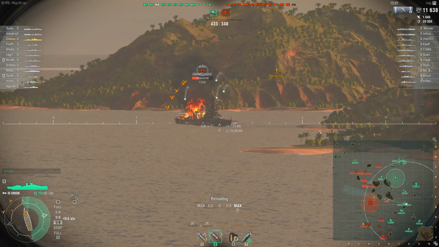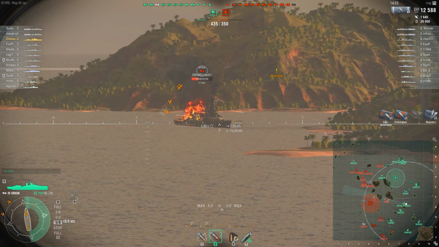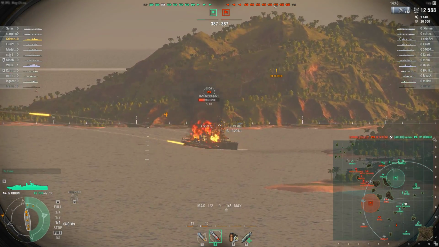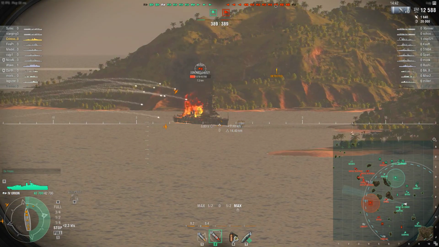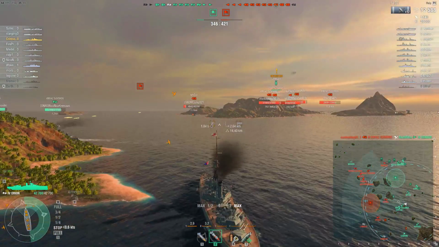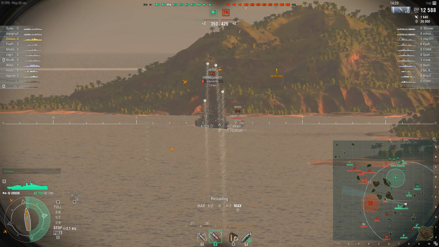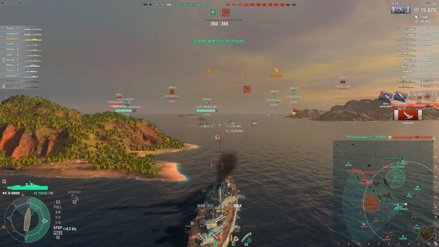So I'm aiming at the nose of the ship that has less armor so that I can potentially hit the front of their citadel. I could also aim for the superstructure here. But I think I can potentially over-penetrate. I just don't want to expose myself to the other Miyogi. Let's see if I can hit the nose of the ship. There we go. Enemy battleship sunk.